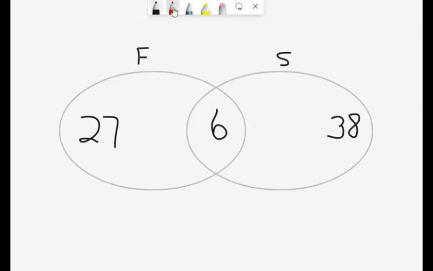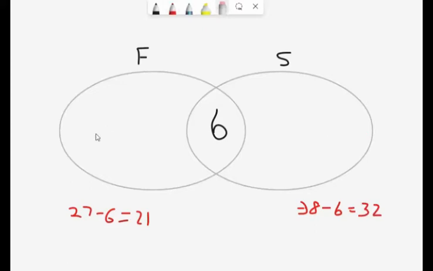So what we have to do is come over here and do a little subtraction on both of these sides. That would be 27 minus 6 equals 21. And on this side, that would be 38 minus 6 equals 32. So we can erase these and say, all right, this is 21 people and this is 32 people.